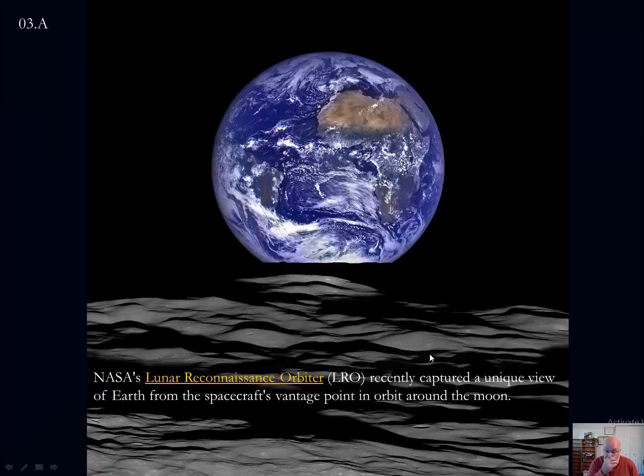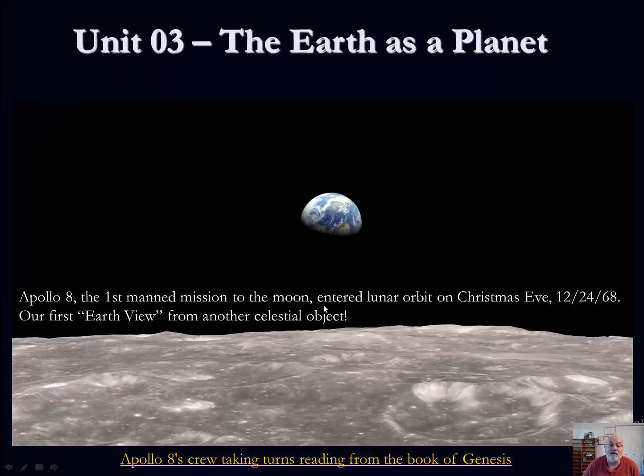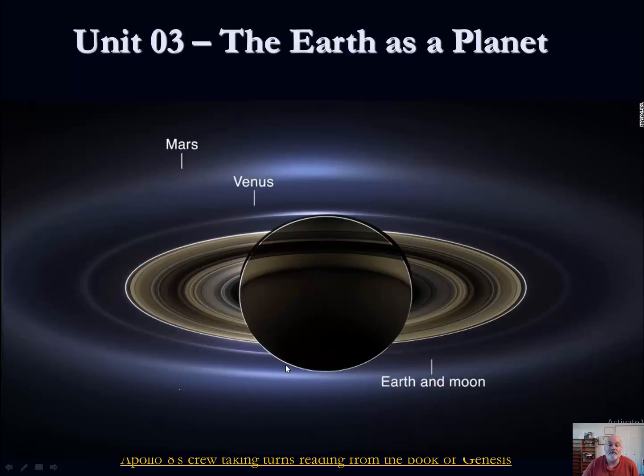This is a little more recent picture of Earth, high definition. Let me go back to this one. You can see that the sun is illuminating this side of the moon because it's illuminating this side of the Earth. Very little shadowing, nice craters. We'll talk more about the moon later on.